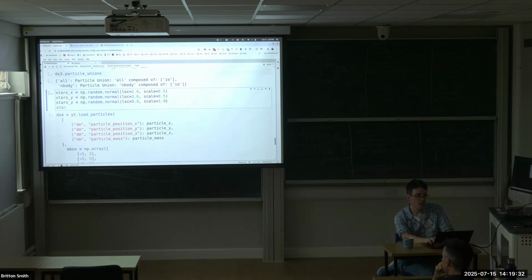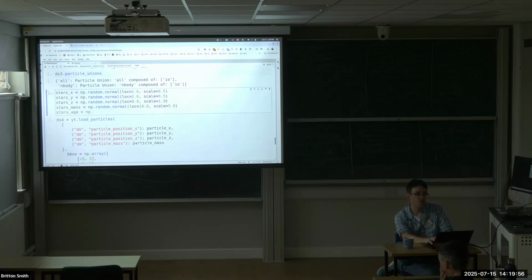And now we'll do a mass. Let's make this a location of 10 and a scale of 5. And now let's add on a new value. Well, this one will have uniform.